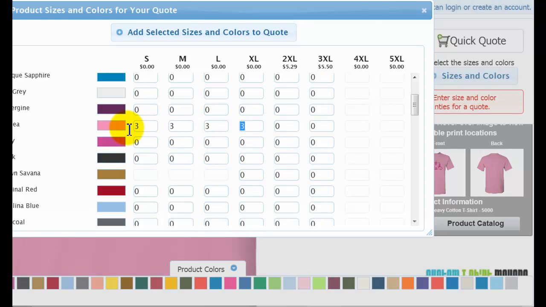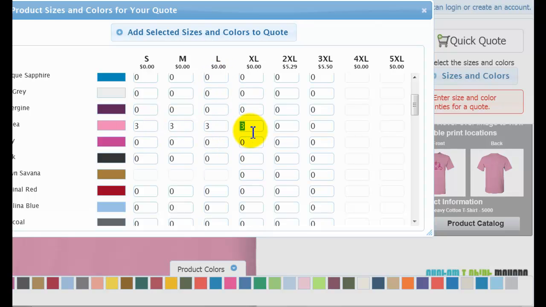The best thing to do is to try to stick with the minimum, for example, at least 12 shirts in pink. And then if you want to choose 12 shirts in the gray or 12 shirts in the blue, stick with the minimum number of shirts per color. That way, you won't run into issues. If you have less than the minimum per color, there may be some additional charges associated with that. So keep it as simple as possible if you are trying to keep your budget under a certain level.